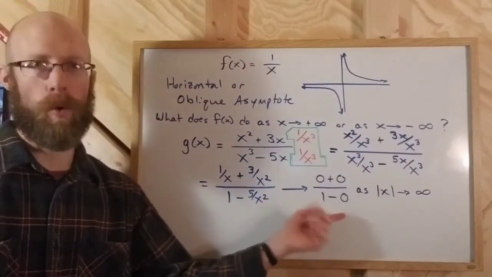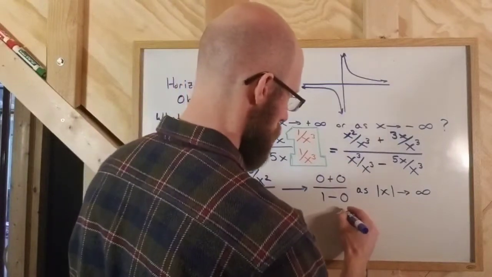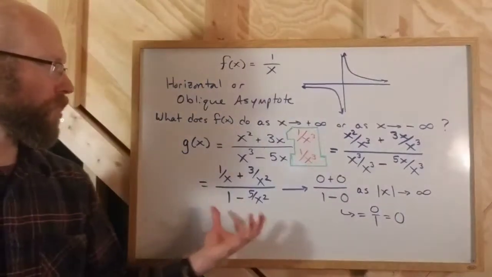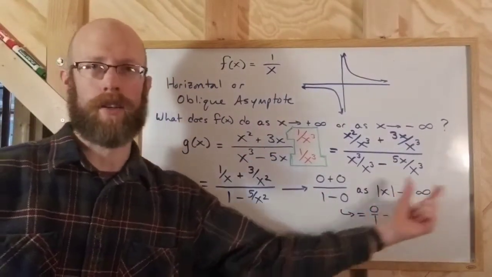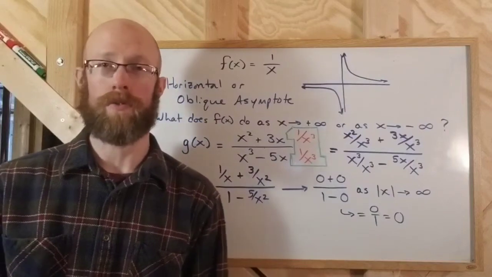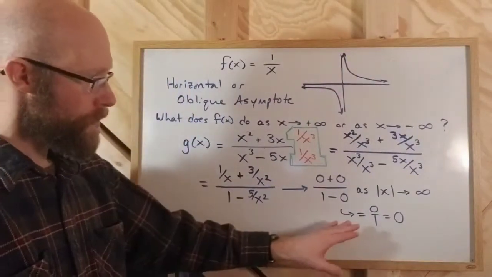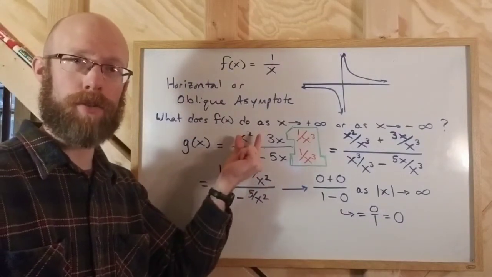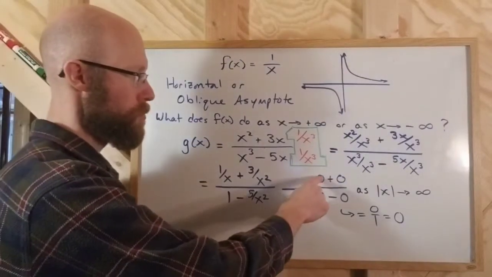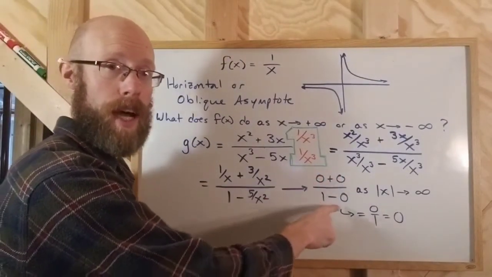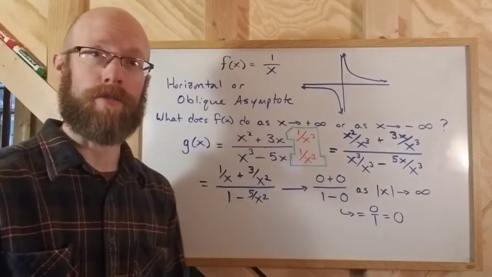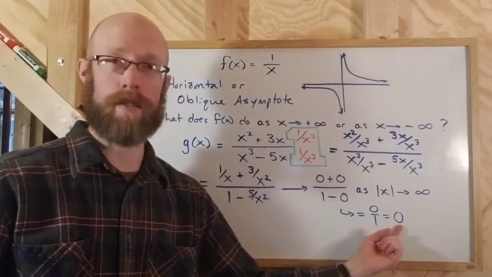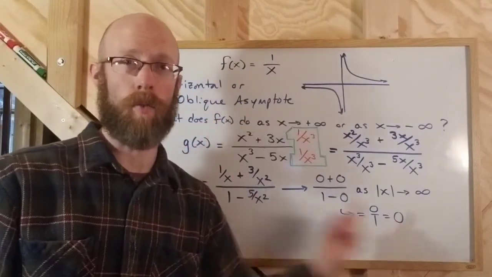Well, what's 0 over 1? It's just 0, right? So this graph is equal really to 0 over 1, which is just 0. So the function itself is approaching 0 as x goes to infinity, or the absolute value of x goes to infinity. And so what we're really looking at then is anytime the bottom degree is bigger than the top degree, you're going to find that the numerator all goes to 0, the denominator doesn't, and that creates a fraction. 0 over something non-zero is 0. So the horizontal asymptote will be right on the x-axis at y equals 0.